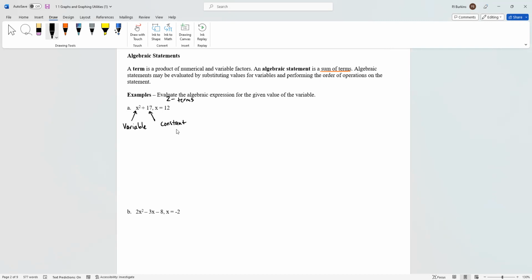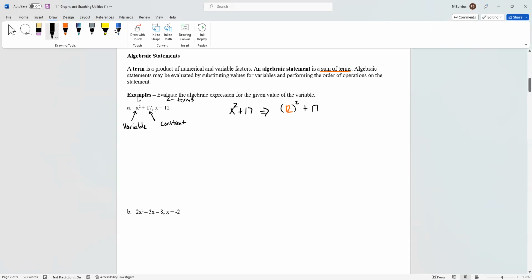Now, what I'm going to be asked to do is to substitute 12 in for x. So in order to do that, I just need to plug 12 in wherever I see an x. And what I like to do is suggest that you put a set of parentheses where you see x. So I'm going to rewrite this expression. Instead of x squared plus 17, I'm going to rewrite it as a set of parentheses squared plus 17. And the reason for that is it's real easy then to say, okay, if x is 12, well, just write 12 in here. All right.